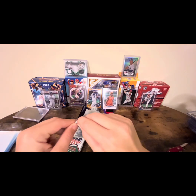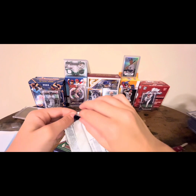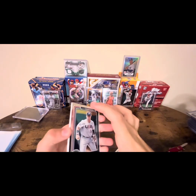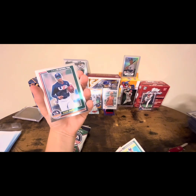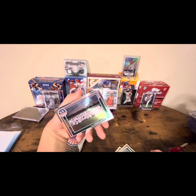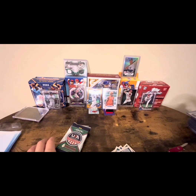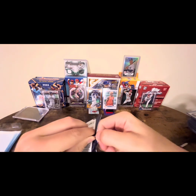The packs are pretty hard to open from the bottom. I guess this is USA Baseball because of the Olympics and stuff, like the prospects playing in the Olympics. Jace Jung, Elijah Green, Dylan Cruz, another one of these checklists, Jackson Wiggins, Brennan Phillips. These are like a silver design, so I guess it's like chrome.